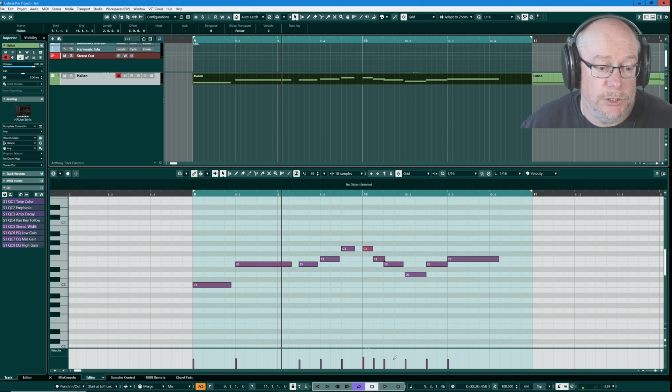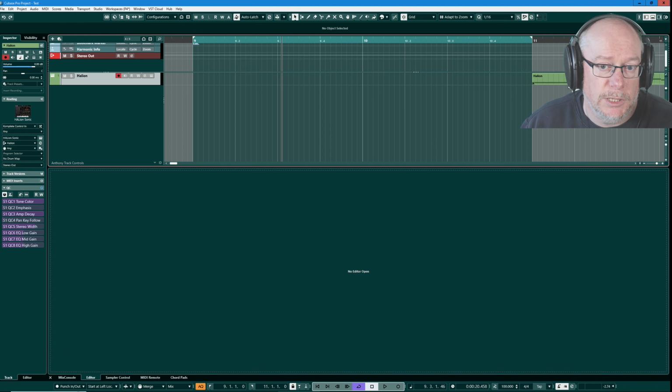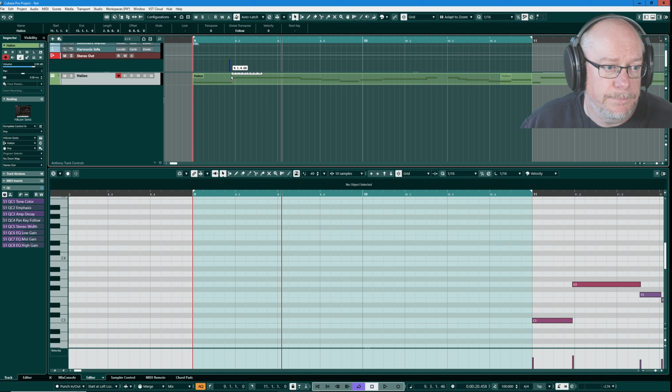Now, as soon as I press stop, you can see that those notes have already been recorded. The moment they hit Cubase, they're implicitly quantized, and they have actually been permanently recorded that way. I can't actually access the original timing of the notes that I recorded, and that's why I don't like it. I think that's too much. There's another option as well. Let's get rid of those and bring the original MIDI part back.